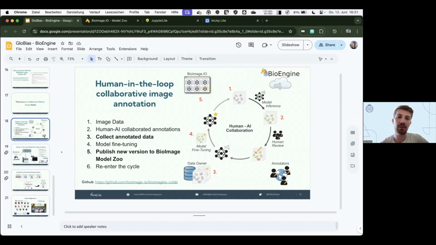So for the model zoo, I'm not sure when this is going to be switched from the dev branch to the main branch. For the fine-tuning and training of Bioimage Model Zoo models, at the moment we're relying on the Bioimage IO core library. As soon as this library supports that, this will be very easy to include. In the meantime, I'm developing those BioEngine apps, and this is like microsam at the moment for inference, but I'm also planning to do this for training.